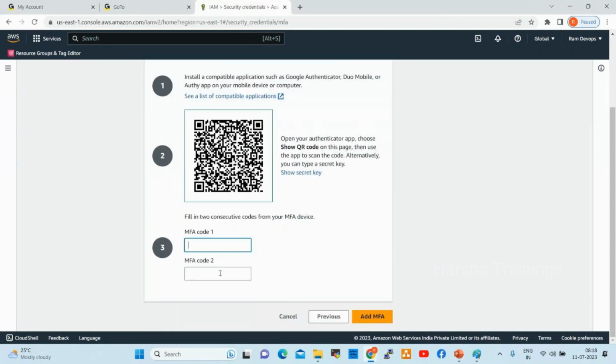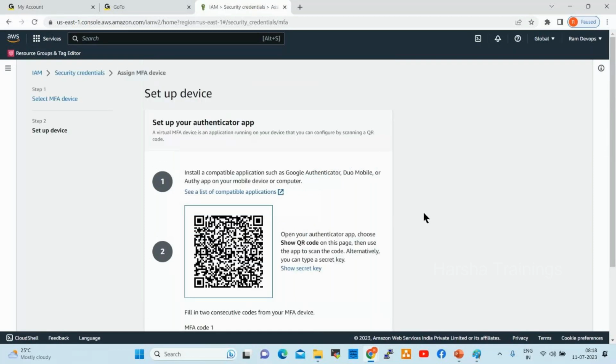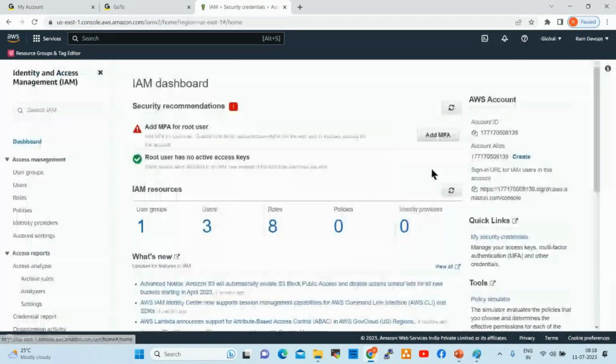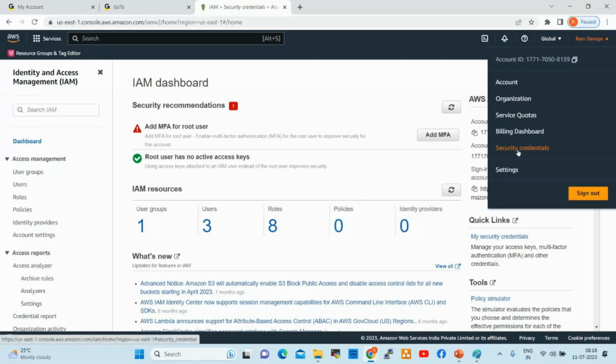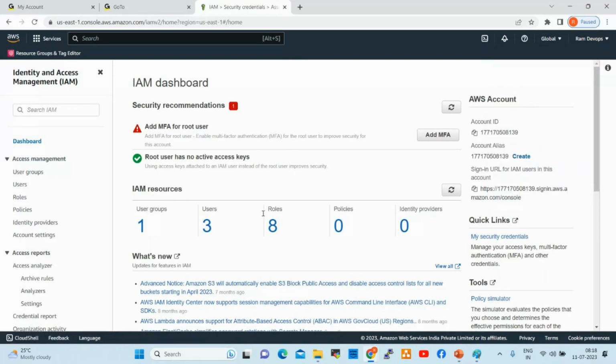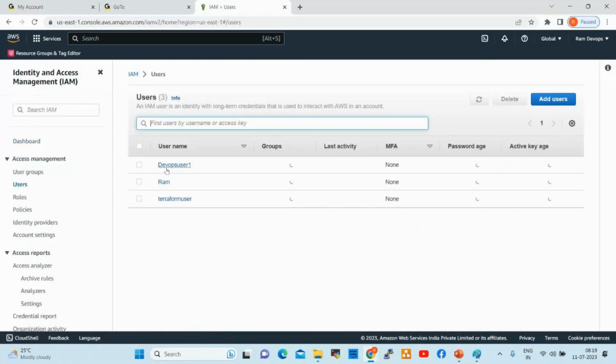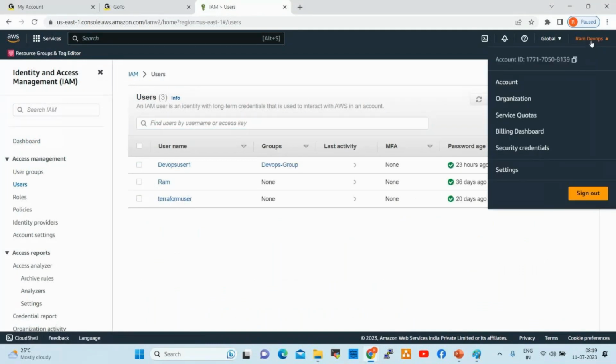So what we are doing currently is configuring MFA. I'll show you the steps one more time. Go to IAM. Either way, you can go to IAM, or else you can go to security credentials. Go to IAM and click on users. From the user you can also access the MFA, or else go directly to security credentials.